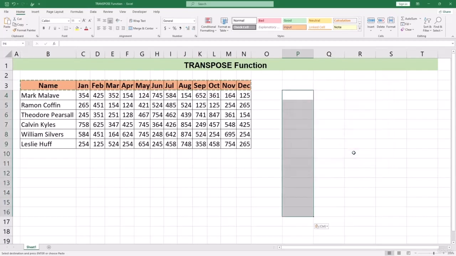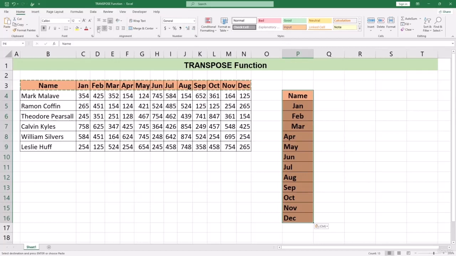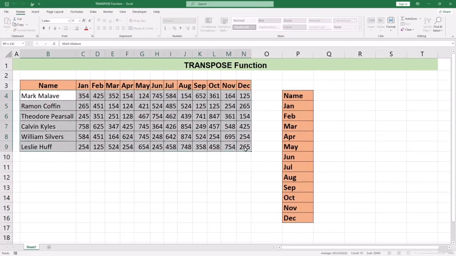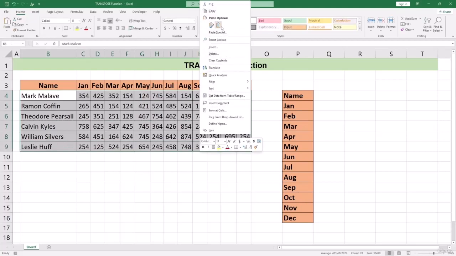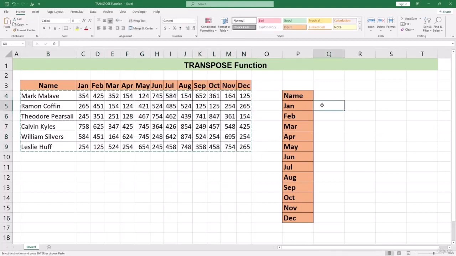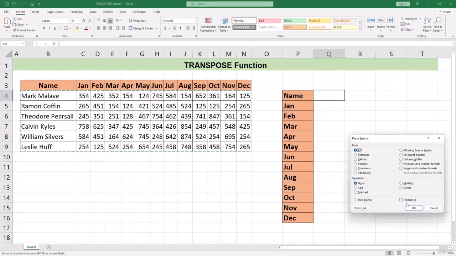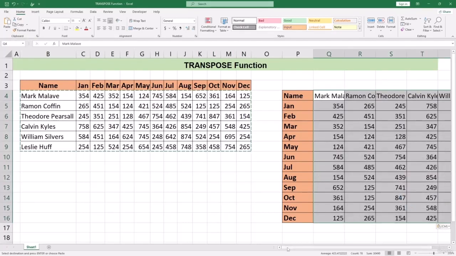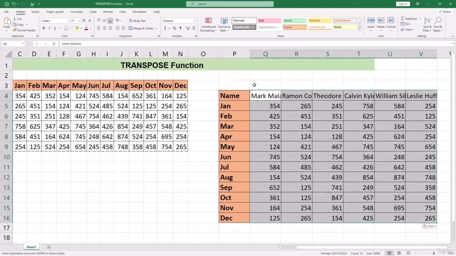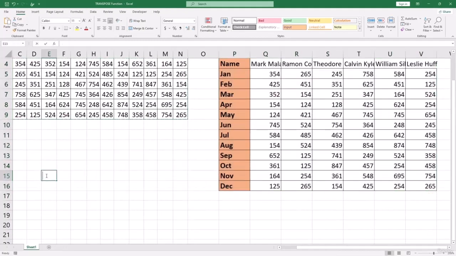Let's select it and hit OK. And you can see that we now have a transport option. Let's select all of the table and copy it. And over here, let's paste it. Paste special and transpose. And very easily, you can see that we are able to create transposes on our Excel sheet, right?